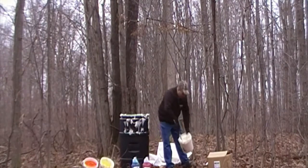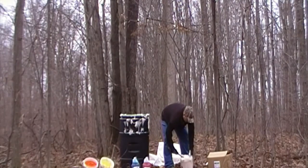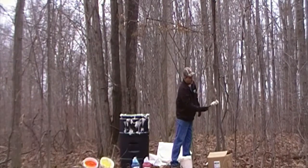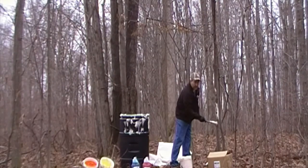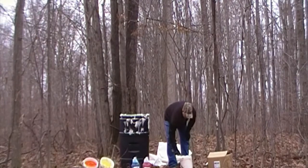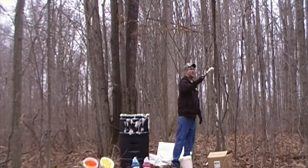Then the excess that you have, a little bit harder today, it's a little bit colder today, you want to just put it right down the tree. If you got a log on the ground, put it on the log. Put it everywhere you can to keep those bears' attention and keep them active on your bait site.